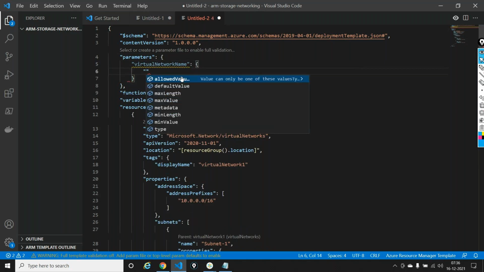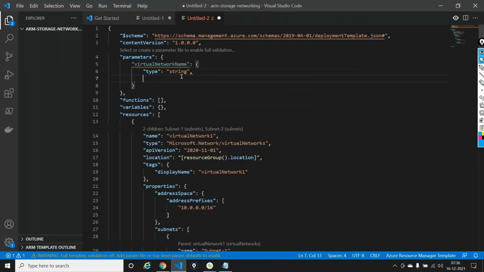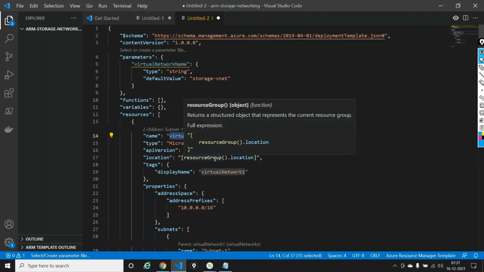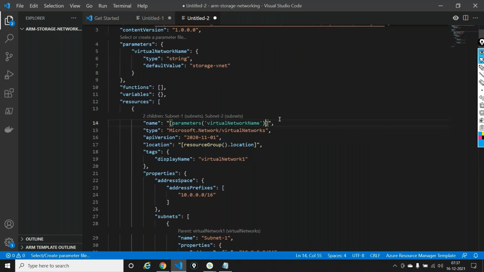The type of the parameter is a string, and the default value of this particular parameter, I'll say it is storageVNet. Since I've given the name in the parameters, let me go ahead and change this, and I'll say it is parameters virtualNetworkName. I am parameterizing a couple of things out here.